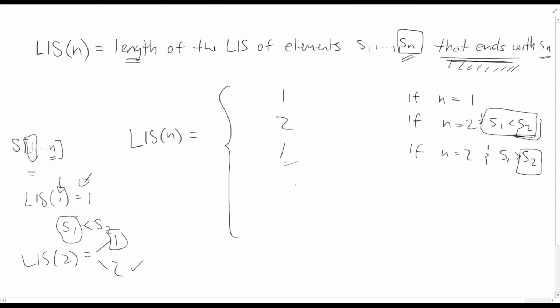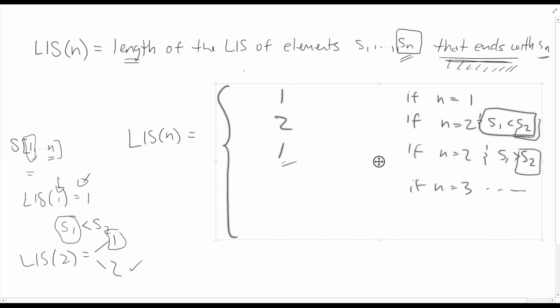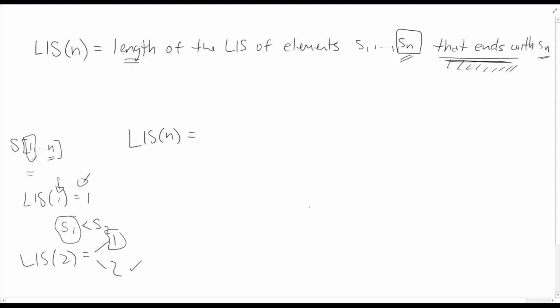Okay. Now, I hope you already see that if we keep this strategy going, if we do an n equals 3 bit here, we're now going to get a lot of different cases. Why? Because there's lots of different ways that we could arrange our elements, right? And so I want to step away from that, and in fact, I want to step away from this whole side of things. When we started doing it this way, we basically had a choice of where to start thinking about our problem. We've got our problem here. This is our list, S1 up to Sn. And we started at this end.